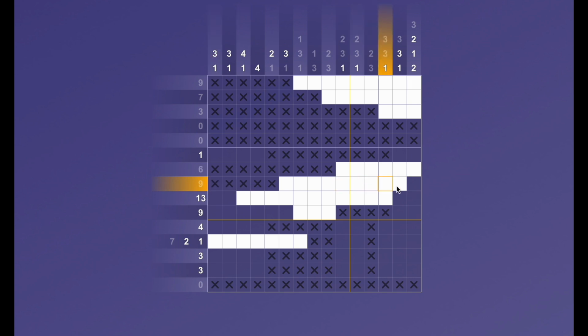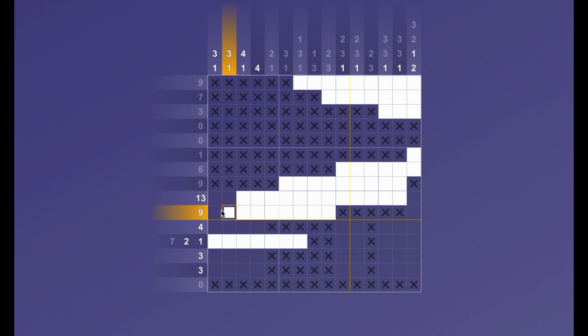this row of 9, so I'm going to put X's around it. This column was 3, then 2, so 1, 2. That finishes this row. And now I see that this second 3 goes 1, 2, 3. Put an X right here. And this 9 right here starts here, so 1, 2, 3, 4, 5, 6, 7, 8, 9. That finishes this row.